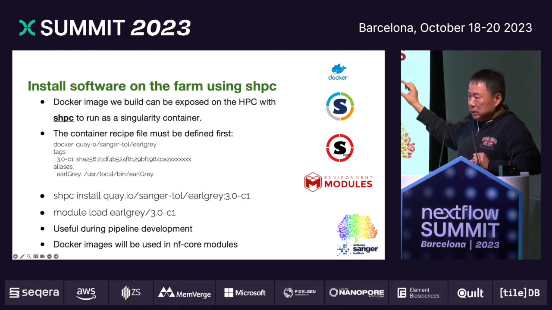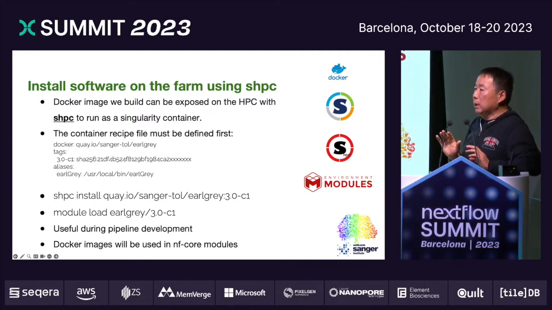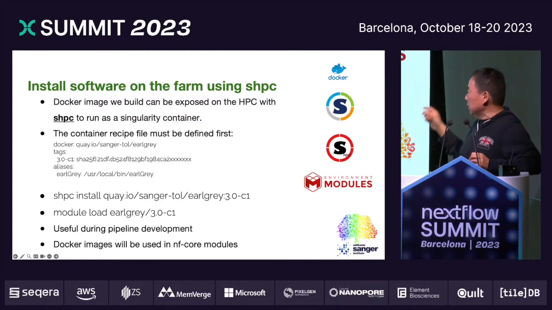Once you have this recipe file, it's very easy. You just use SHPC to install this software. Then this software will be available through the module. You just use module load for this software, and all the binaries or scripts will be available on the farm. So thank you to SHPC. That's the whole process.